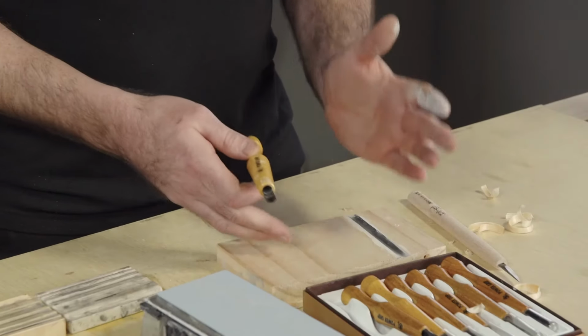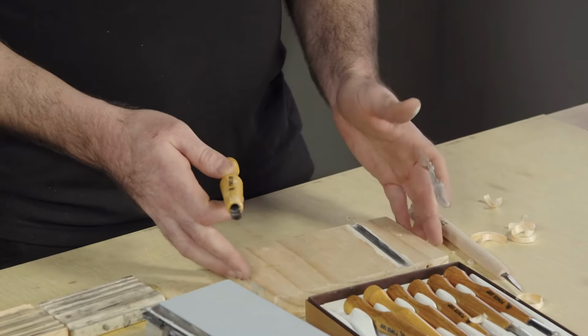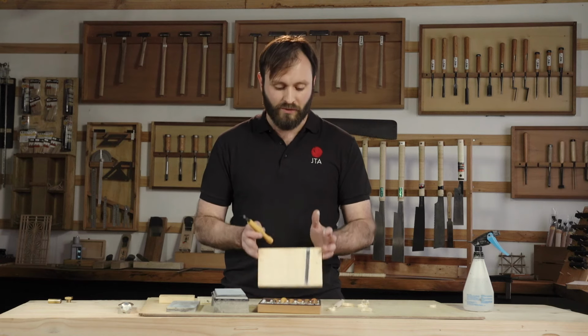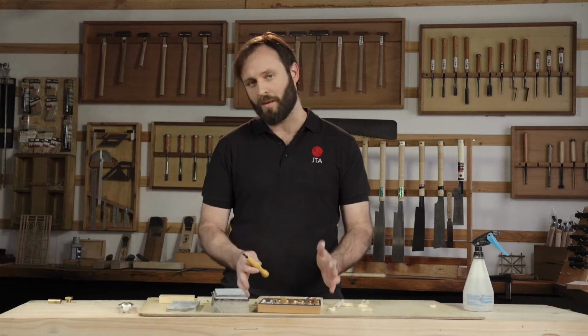I'd label this to keep this with my large U, put in my small U and my V, label them, and keep this with my gouge set. It's a great way to keep your bevels running nicely without making a big investment into lots of new sharpening equipment.